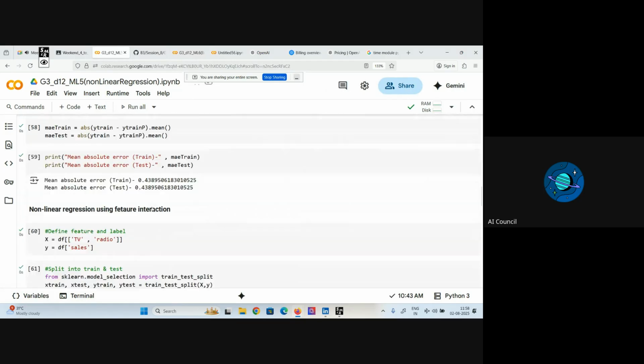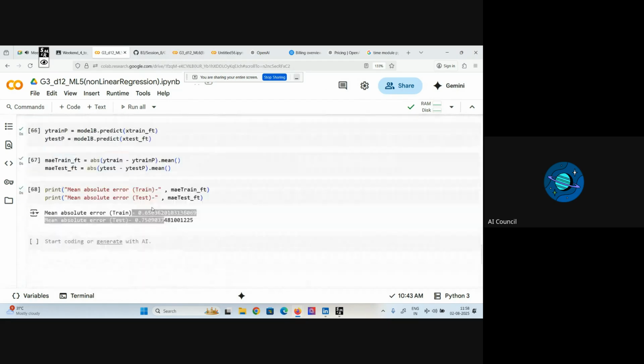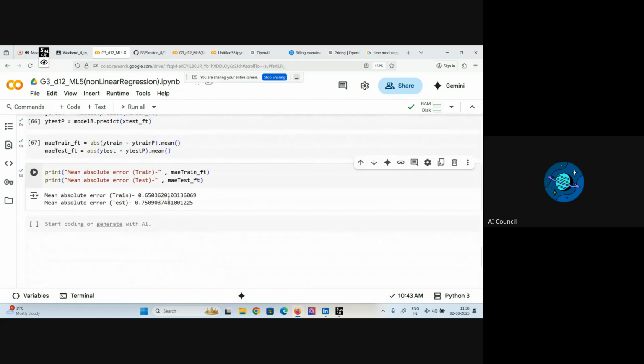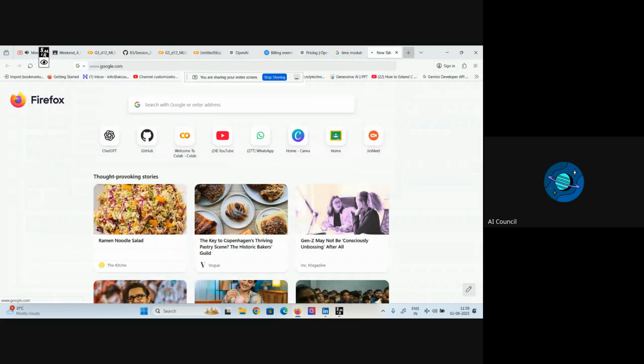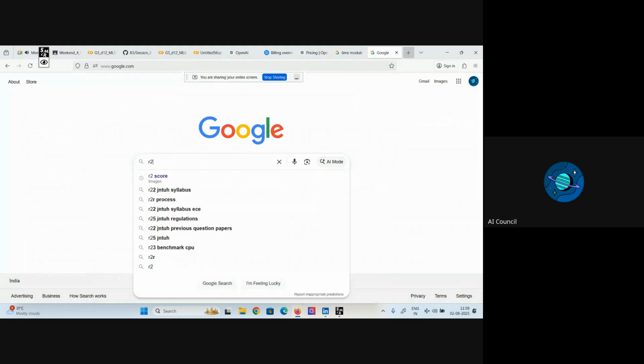So how can we decide which average error is acceptable and which is not acceptable? Because there is no threshold. It is not like it should be 500, it should be 1, it should be 2, it should be 3. There is no threshold. Overall, it's not normalized, so we cannot say that this is acceptable or this is not acceptable. That's why we need one more metric for evaluating this, which is called the R2 score.